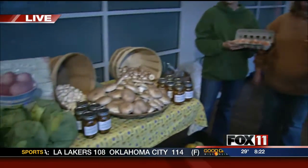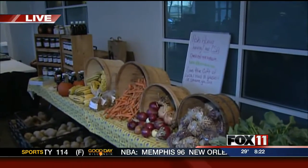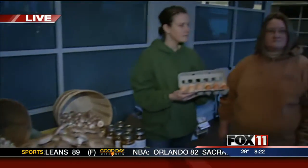We're checking out Olden Produce. I have Tracy and Tanya here — look at their table and the setup that they have out here. Unbelievable. There was one sign that really caught my eye, this one right here: fresh eggs. Tracy, tell me about your farm fresh eggs and what it's all about.